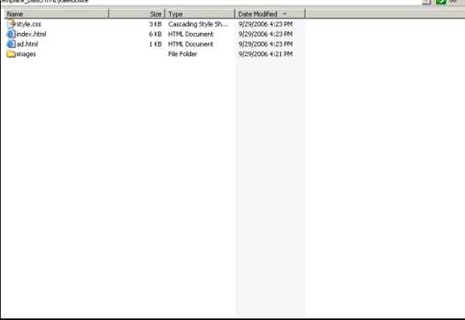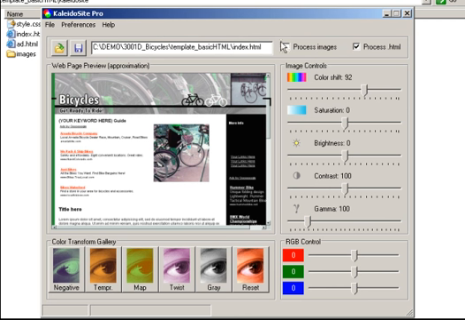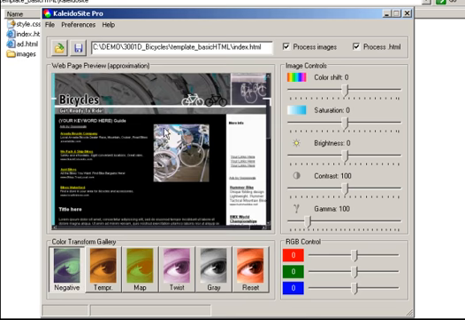Okay, so let's go back to our Kaleidosite software, and this time we're going to process the images too. This is going to actually save it basically as you see it within this software program here in this little thumbnail preview. So it's going to actually change these image files and save them the way that you see it. So let's reset it, and let's just try the negative one. That looks pretty cool. I mean, look at that. It's kind of a freaky looking bicycle website. Black background, white text, totally different look.